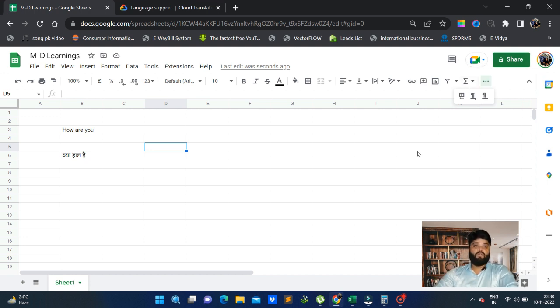So this was how we have used Google Sheets. Many different options are there. You can use it and create your own spreadsheet. If you don't have Excel also, you can create your document in Google spreadsheet. You can download it. You can share it with your friends or colleagues, and they will be able to download it from Google like MS Excel directly. So this was how we have used Google spreadsheet.